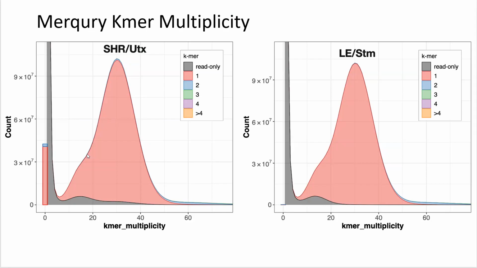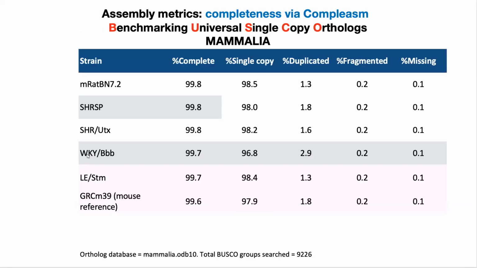And this is data that was derived from long read data. What we can see here is that nearly everything has the multiplicity that we want, and nearly everything is there. The size of that hump was a little bit troubling when I first saw it, but our explanation for that is almost certainly reads from the Y chromosome that weren't properly incorporated. Y chromosomes are a nightmare, and all of these animals that we worked with were males.